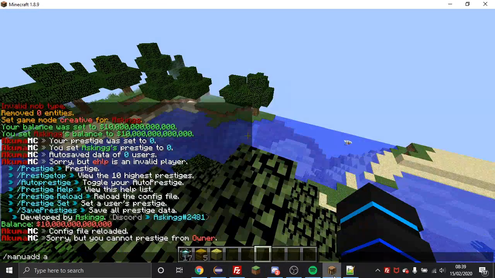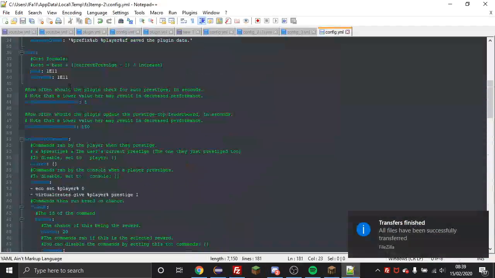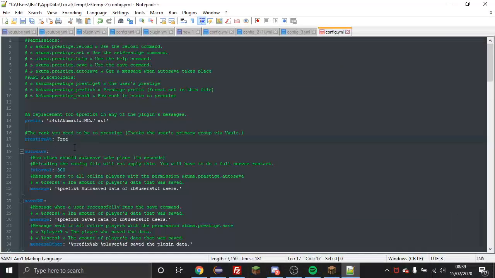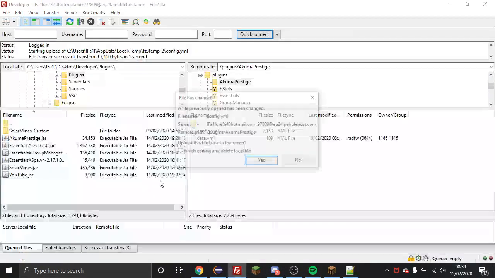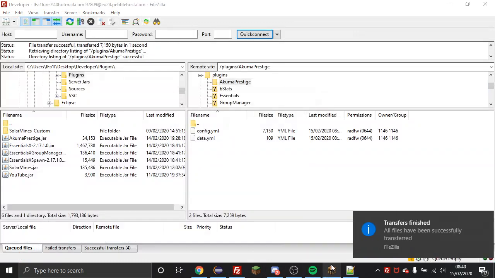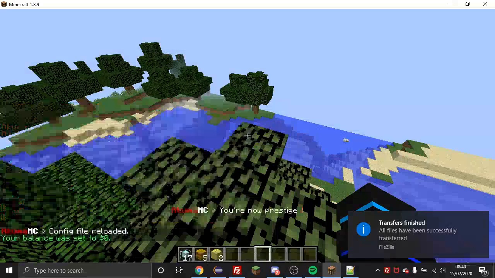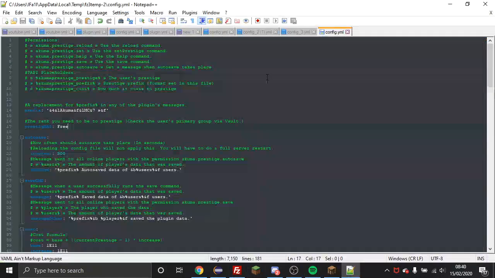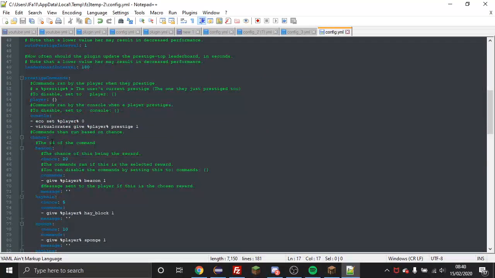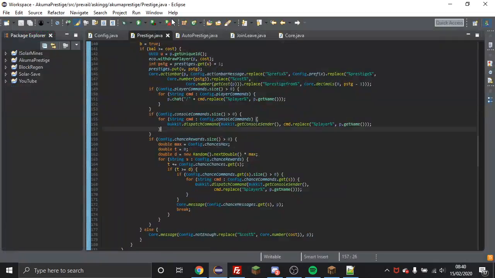Menu add asking free. I need to change that in the config. I remember this from yesterday. Cool. So I should be able to prestige now, right? Cool. So we finally got that bit done. So I need to create an option just to disable this because I don't feel like removing it all, and you know, disabling it is way easier.